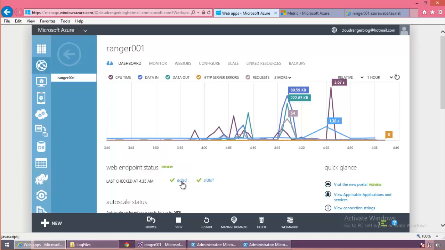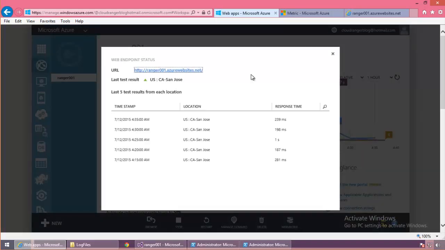I think this one was from Singapore or something like that. So, well, it was from San Jose by the looks of it. So you can see it went at different times and it looked at the response time, and based on how your website is. Like I can look at this and I can see, okay, the lower the better, obviously, right? For response time, I know that these are all good. But 1 second, it took 1 second to just load a page like Hello World. Maybe it was not that great. But as you can see that, as it went up, it got better. So that's not too bad, actually.